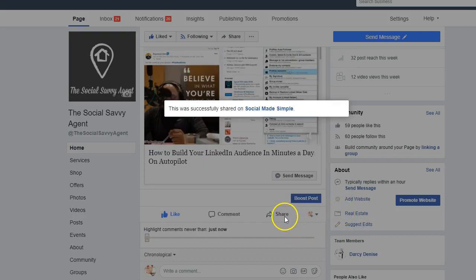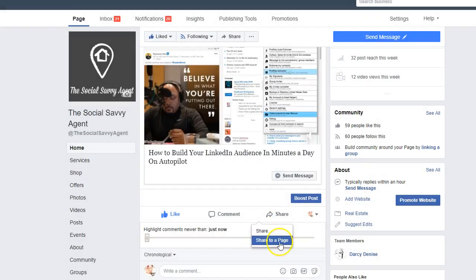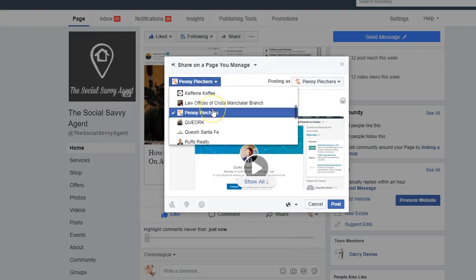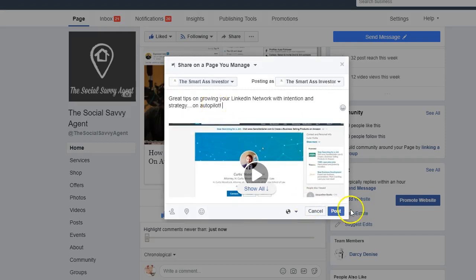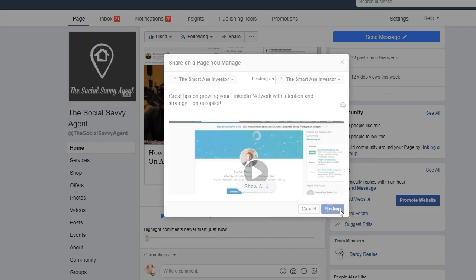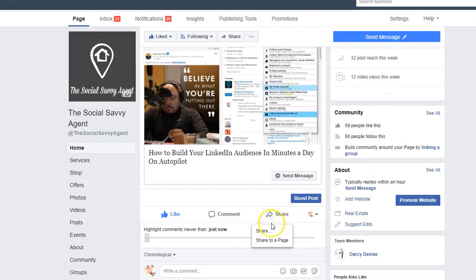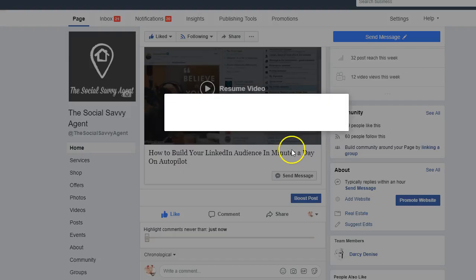Because we have a bunch of different pages that we can share this with, we can get some Facebook juice automatically. If you don't have a bunch of other pages to share it with, that's okay. That's why you talk to other people and ask if you can share it on their pages, and vice versa, let them share some of their content on yours.